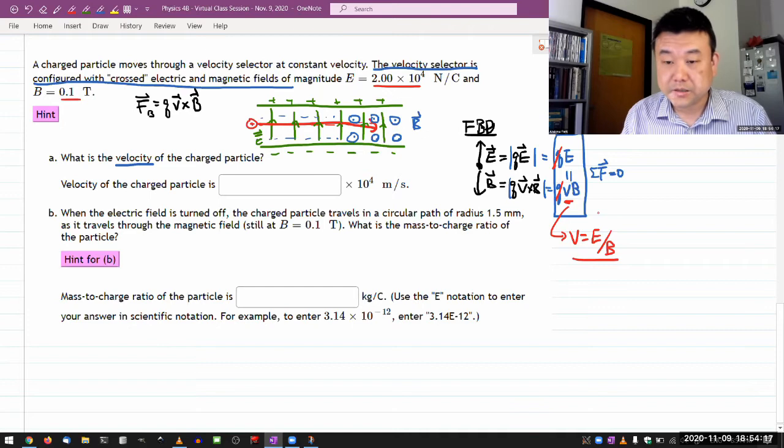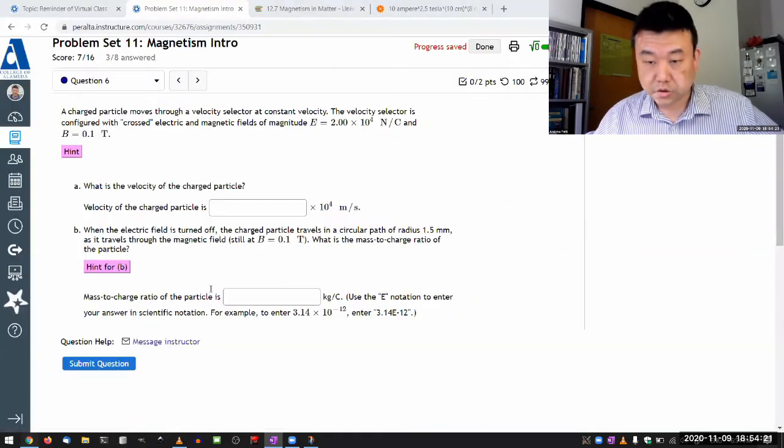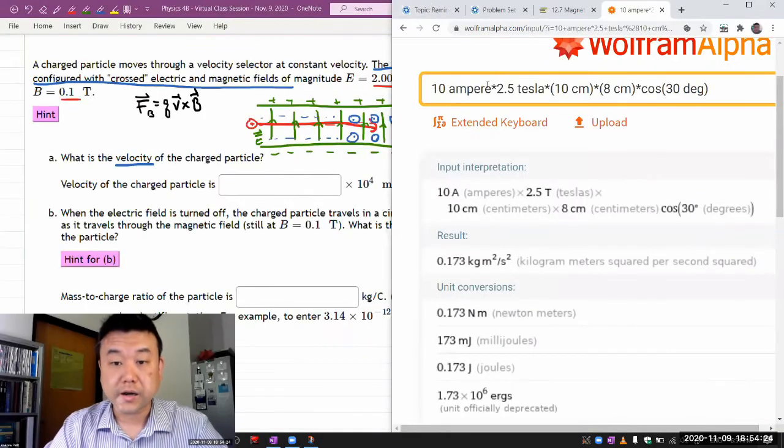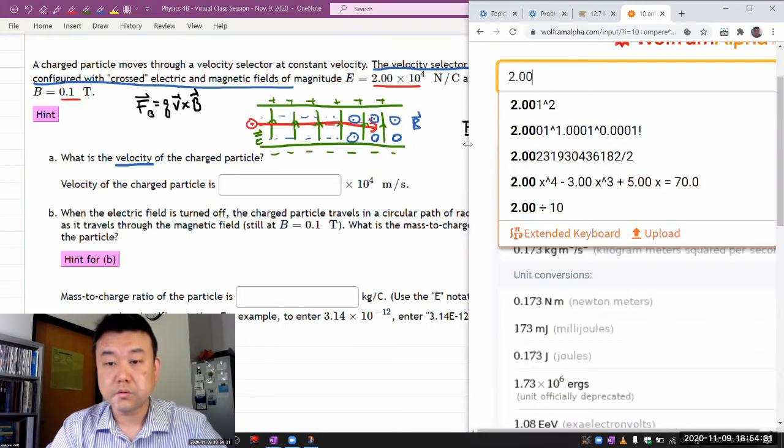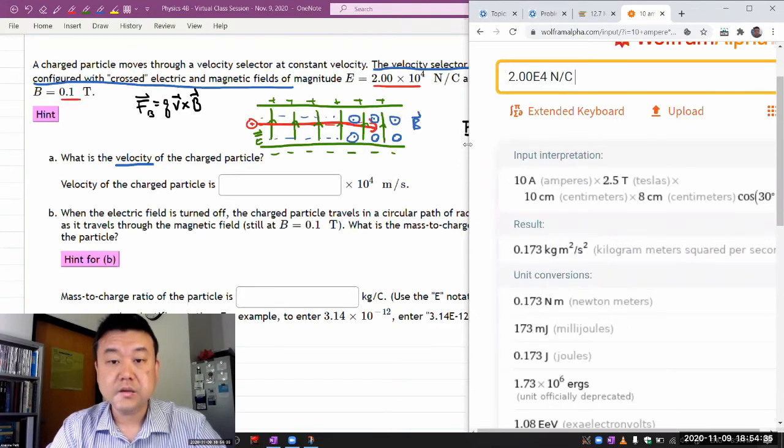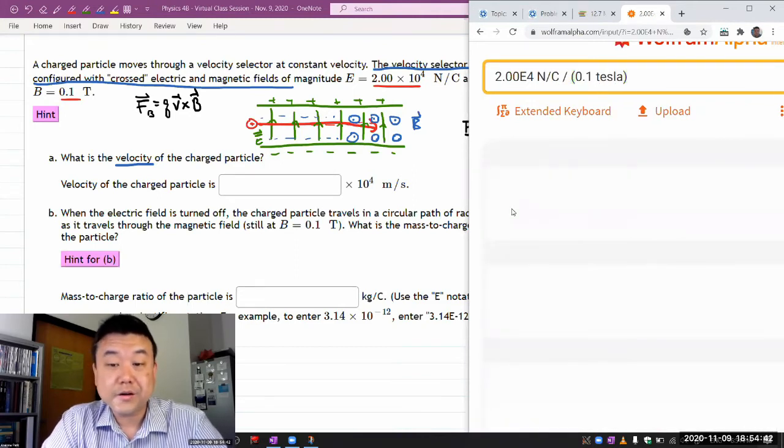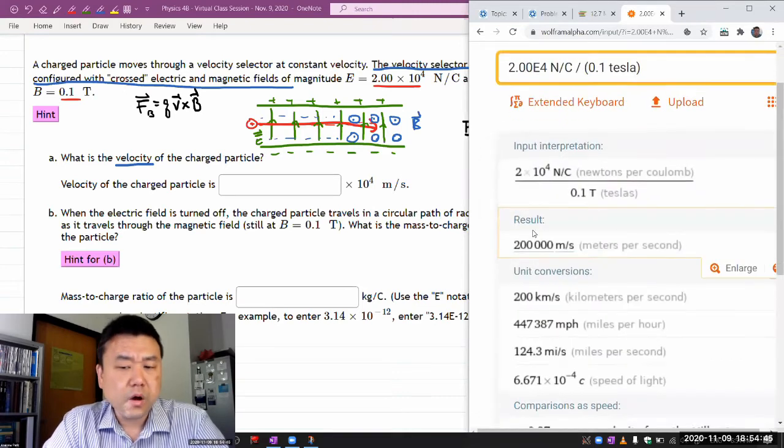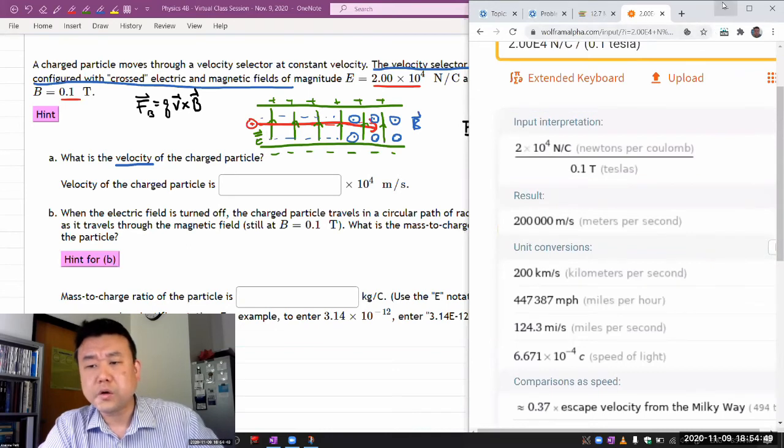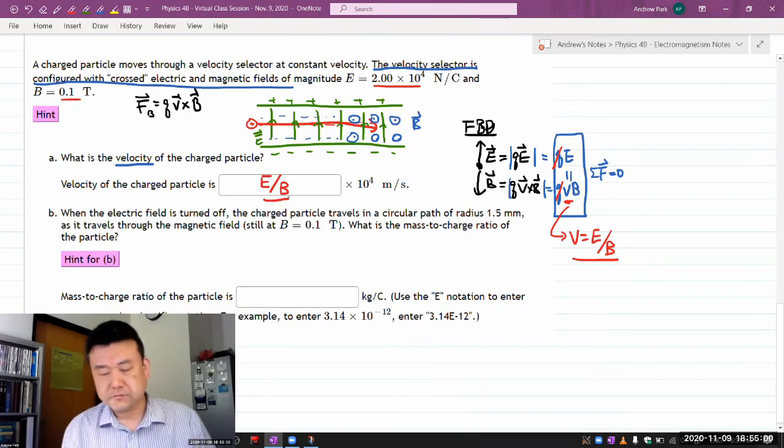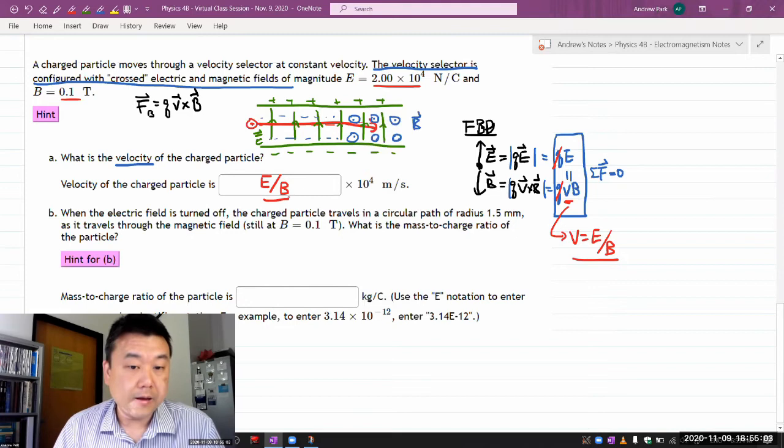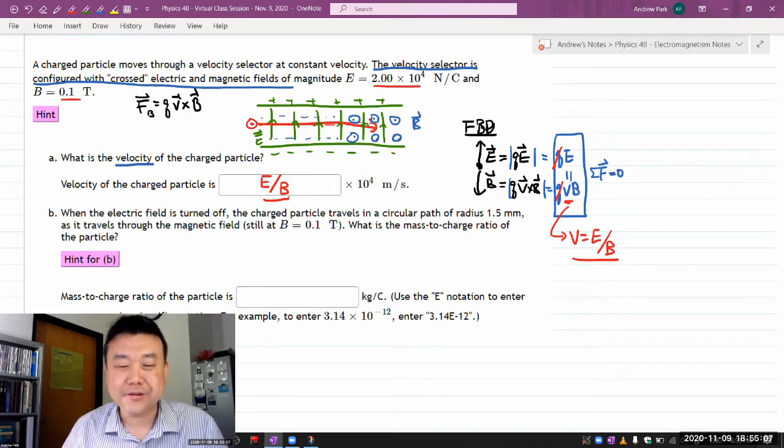And this simple expression might surprise you. So let me plug in the numbers to show that the units actually do work out that way. So when you do E over B in the SI units, so 2.0 times 10^4 Newton per Coulomb in SI units, divided by 0.1 Tesla, you will see that the units do work out to be meters per second. This is one where you do have to be careful in what unit system you are working with. In the SI unit system, the E over B has unit of speed. There are other unit systems where it doesn't quite work out that way, but you know, cross the bridge when we come to it. Probably never.